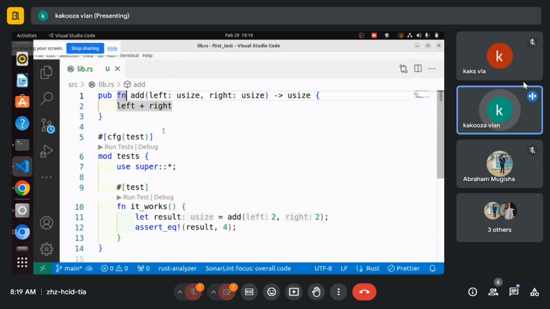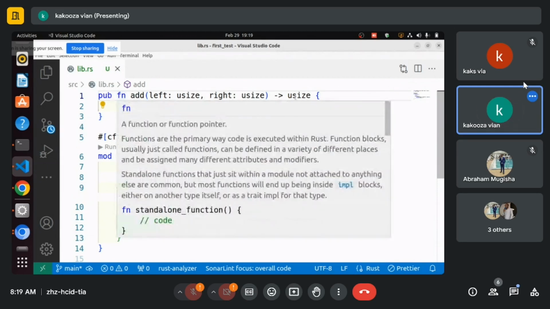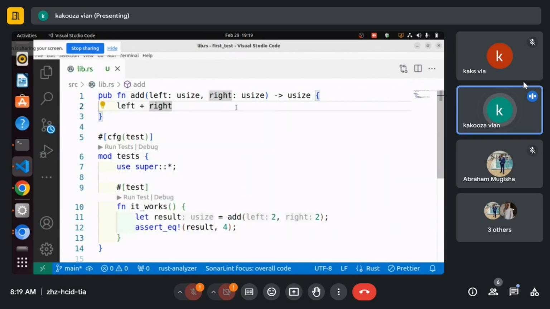That means that if you have written your program, you can access this function within your program. If we don't have pub, then that function cannot be accessed externally. So this is a function called add that takes in left and right, two variables of type usize. These are integers, and it returns a usize. So we add the two variables, and then we have a test here. This is our first test.